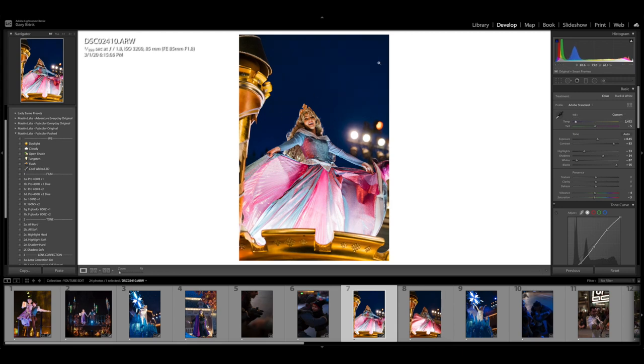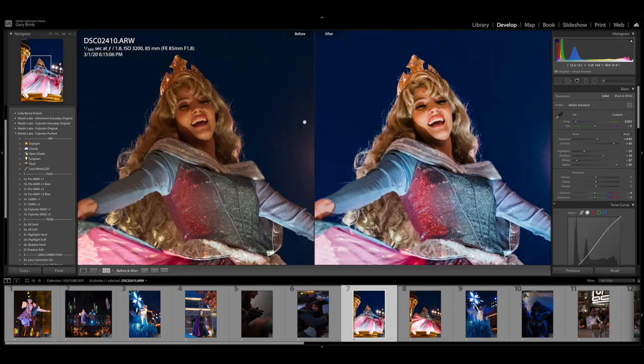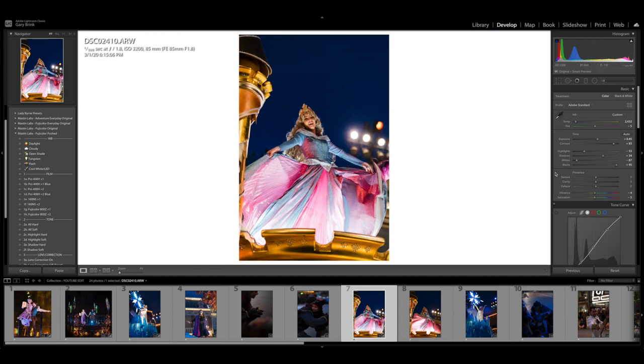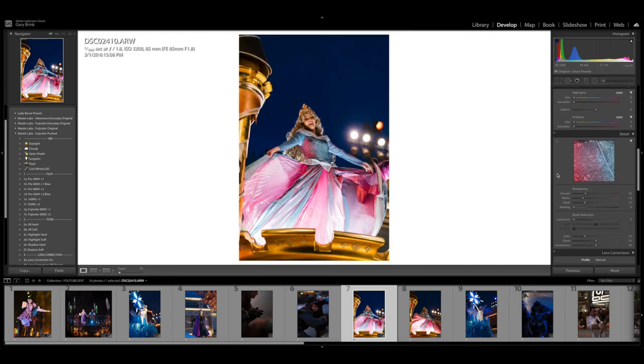The thing with night photos is that they use like a tungsten light on Main Street, so you just have to be careful how low you bring this. But I think that looks good. So yeah, I like to go on a little bit more of the blue route here, you know? Just what I like. Noise reduction, 10.